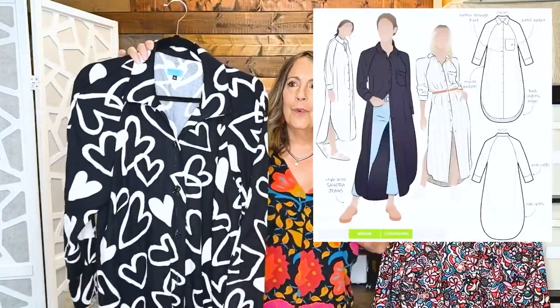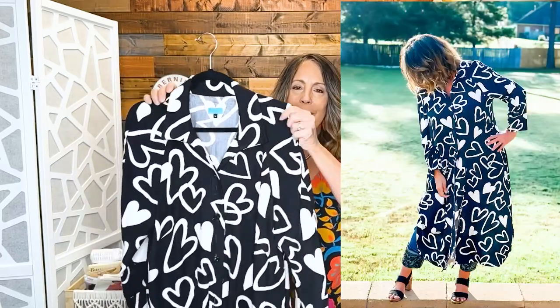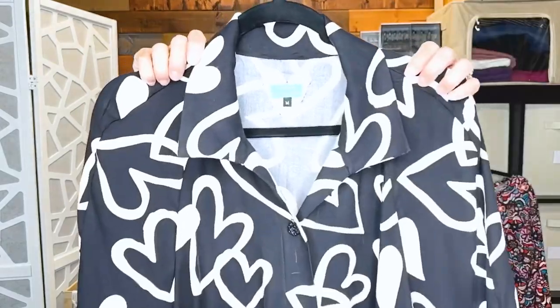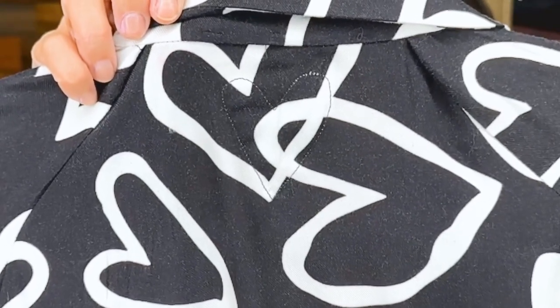One of my favorite makes, I say every make is my favorite make. One of my current favorite makes is this one. This is that Anais woven dress from Stylark. And this was one of my Fabricista makes for Fabric Mart Fabrics. I love this dress, and I'm not wearing it as a dress. I'm actually wearing it as a top. I'll pop up a couple of pictures for you. This fabric, isn't it wonderful? It's a rayon twill. It sewed so easily, so beautiful, and I do love this big, bold heart print. And as a little touch, I just did a little heart on the inside with my label, and I like that it comes through on the back with a little heart.